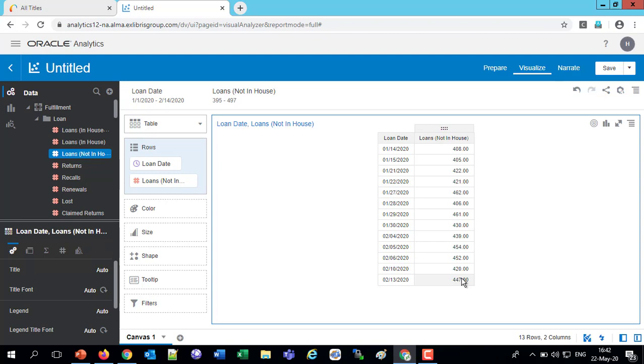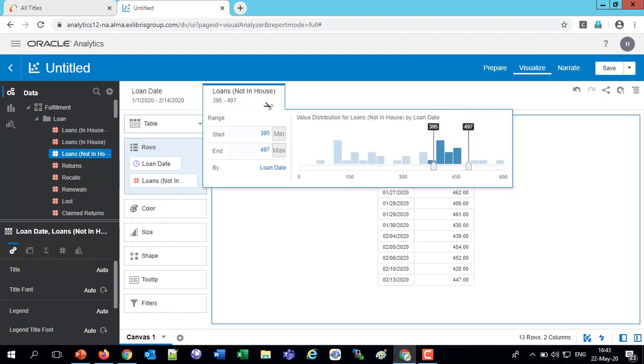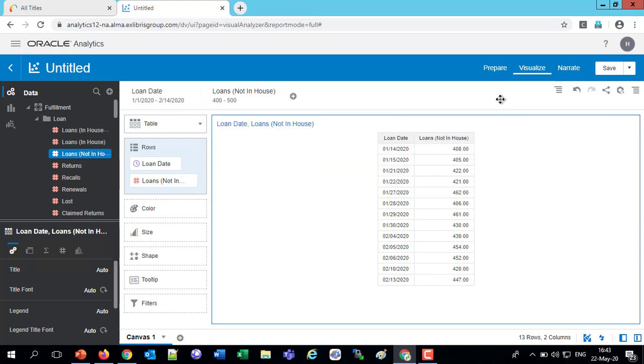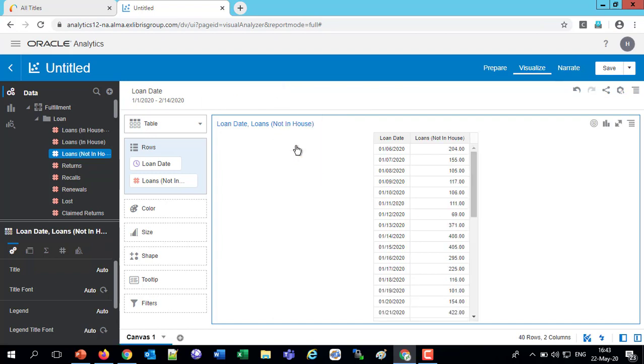If I want an exact amount, exactly 400, exactly 500, again, I can filter this and just type in here that I want from 400 to 500, enter, click out. You can see now the range is exactly 400 to 500. Click out, and now I've got a range, everything between 400 and 500. So that's the range. I'm going to remove this range right now because we want a larger amount here for our purposes.